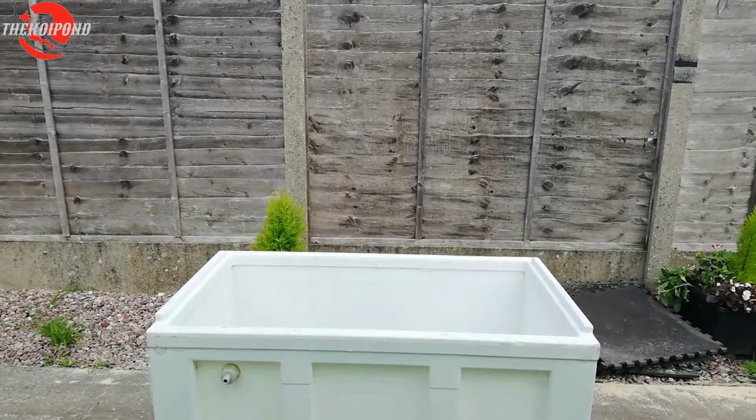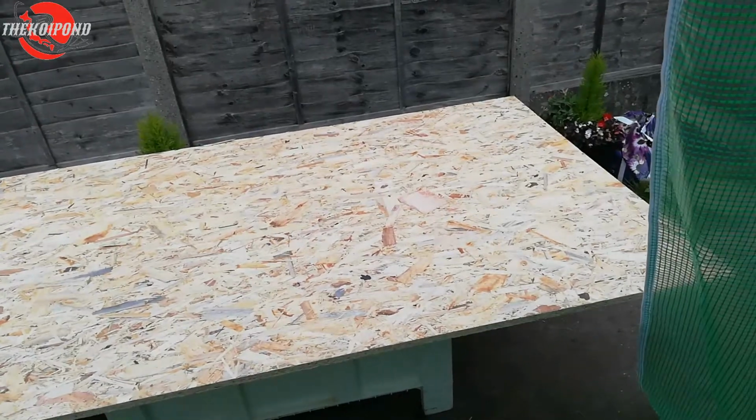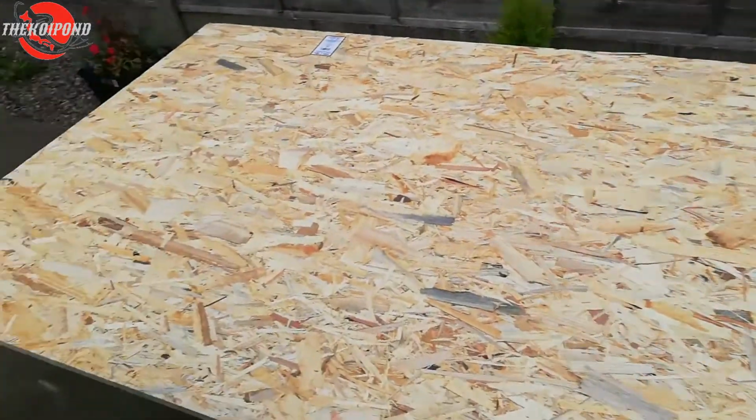So without any further ado, let's continue with part 4, adding the sides to the pond. I'll just go and get the final board so it can be measured and cut. Yeah, I'll be back in a minute. That's the board ready to be cut.